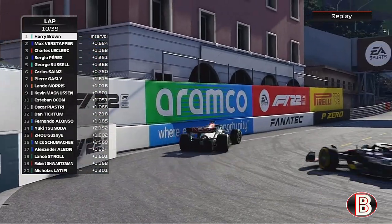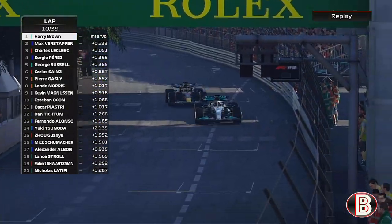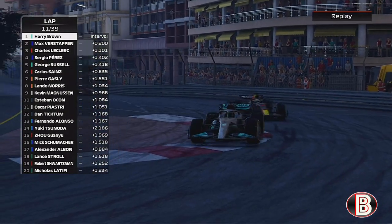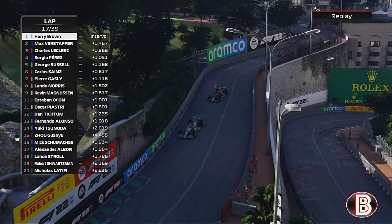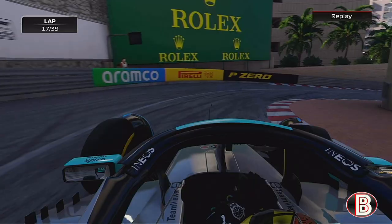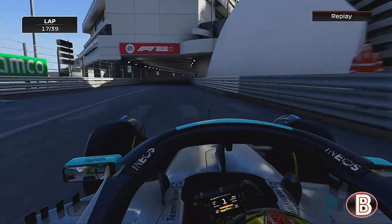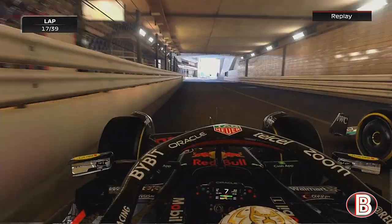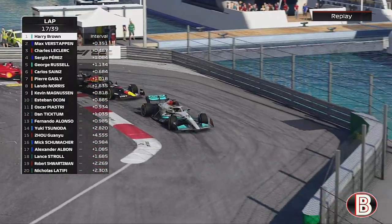Coming into the final two corners and we have a huge lock-up there, nearly putting ourselves into the wall. Max Verstappen is right on us now — that nice little cushion has gone. Max tries to look around our outside but around these twisty streets we can make this Mercedes very, very big. Into the hairpin we've gone climbing over the kerb. The tyres are starting to cook and we've had a massive oversteer moment. Max is on the inside of us, he's got past — we're side by side, we may lose the lead. But we hold it. We're on the racing line, we outplay Max.